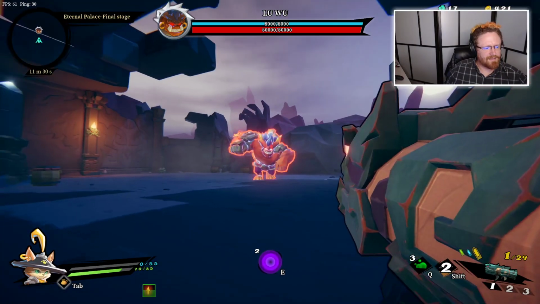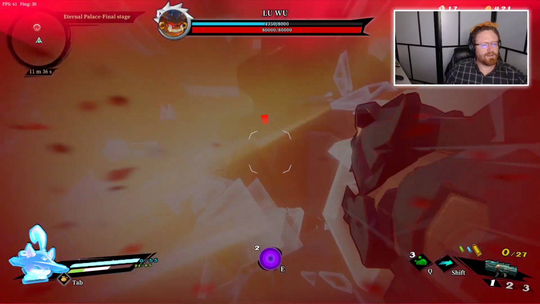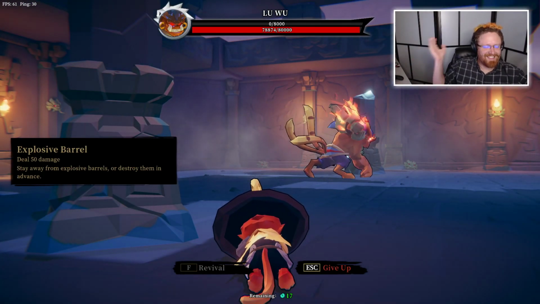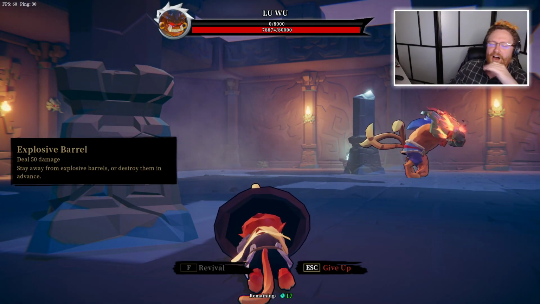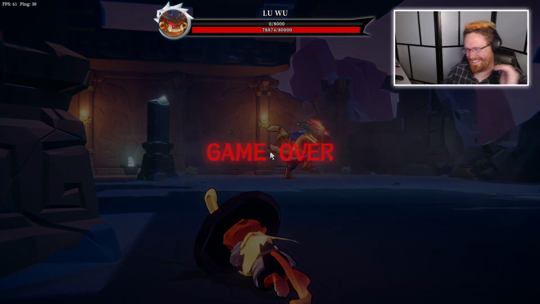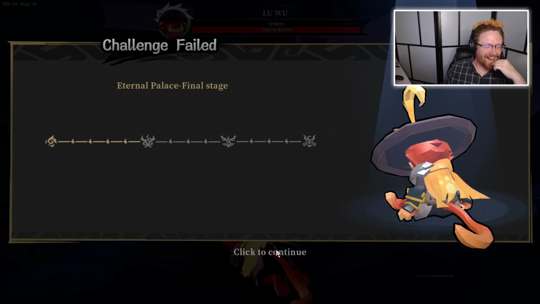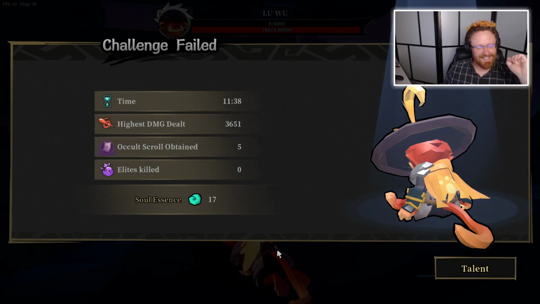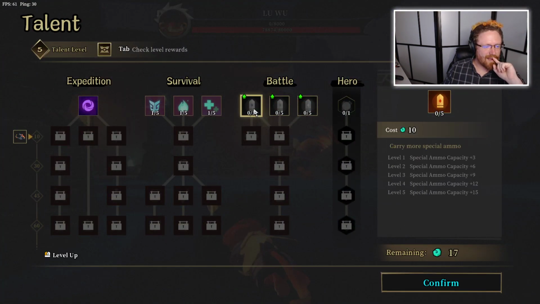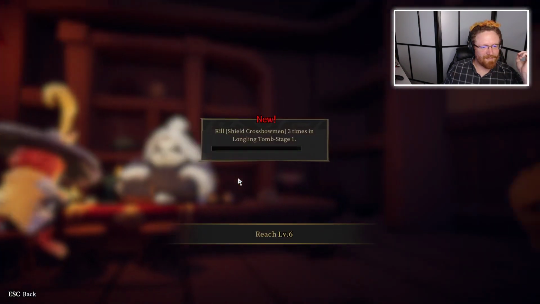Okay, well, that's not good. Ow, okay, well, I'm already down at almost nothing. But I'm dead! Okay, I admit I wasn't doing a great job of dodging his attacks, but come on. Okay, I think what we're learning is that I suck at this game. I seem to do okay at the lead up to the boss, not great at the boss. So let's, I used a lot of special ammo. Let's raise my capacity for that. And that's it. Yep, let's go back to the inn.